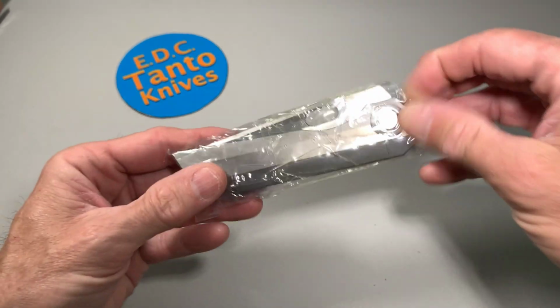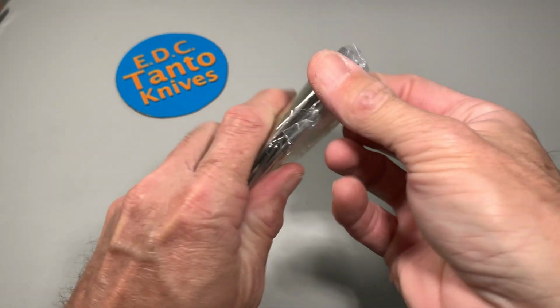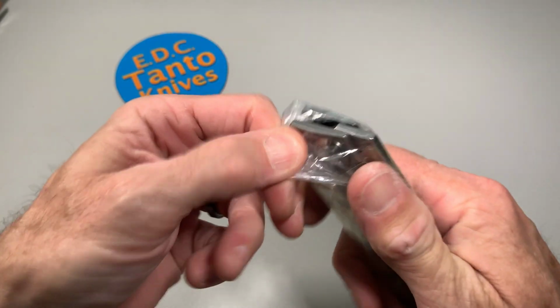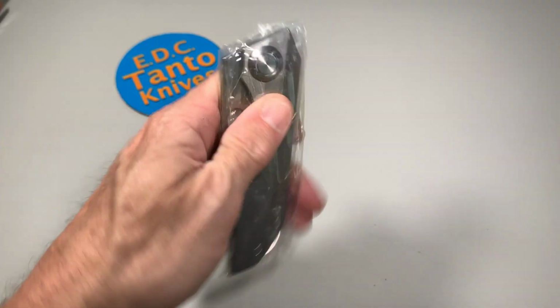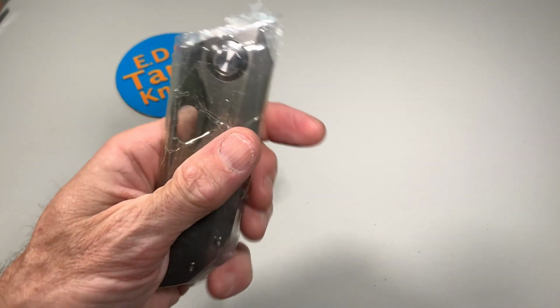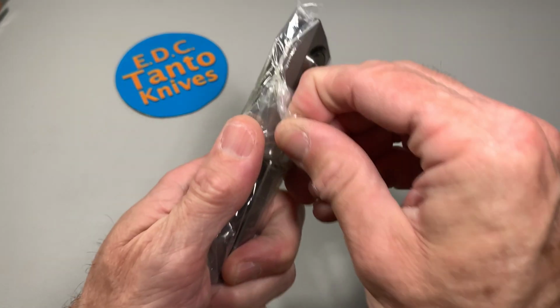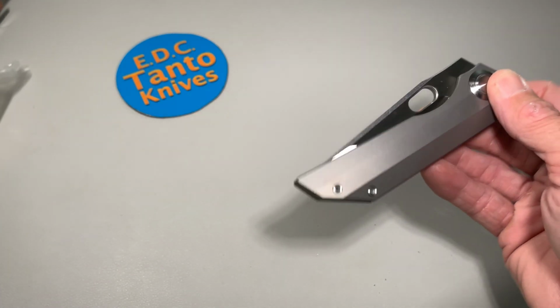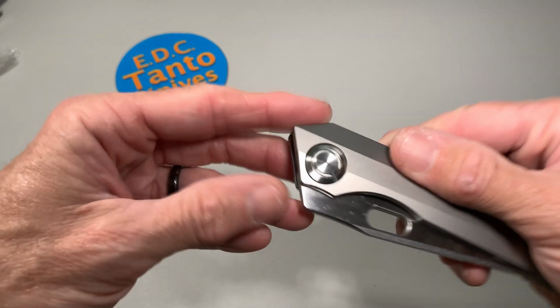Okay. Oh yeah. I'm liking the looks of this one. Some of the TwoSun's knives tend to be a little on the small side, so this one's a little bit bigger than some of their knives that they've been making. So this is a little closer to 8 inches. So, oh yeah, look at that.